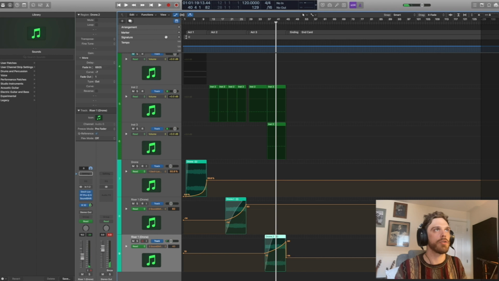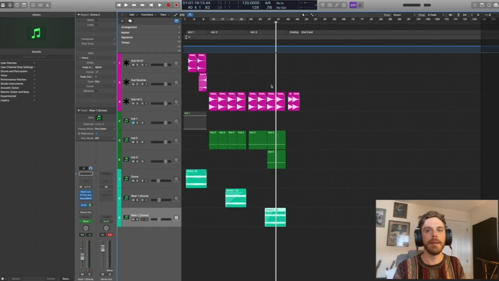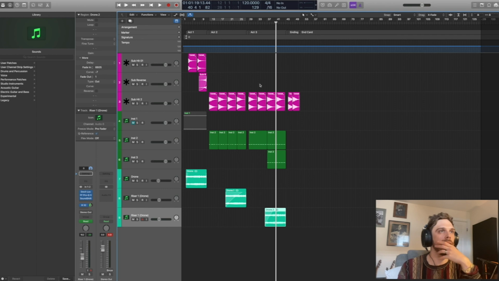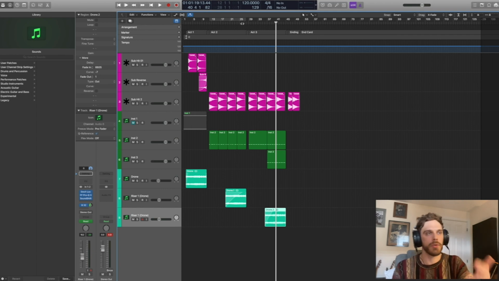Always important, especially as the track builds. There'll be more hits going on here. It's always important to remember that the sub information in particular will be building, and that will have the most footprint on your track. If sub information is stacked, your stereo out will blow out far quicker than if it isn't. So just keep that in mind as you're going. Only really one or two bits of music or samples should be taking up that sub information, and you just have to really think about where you're placing stuff. Anyway, I digress.